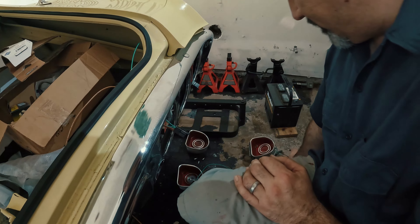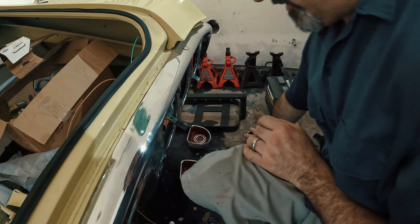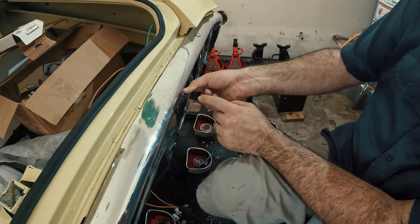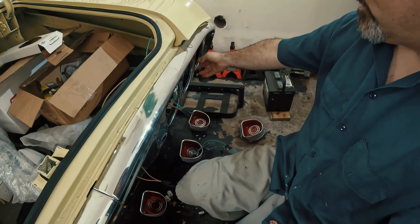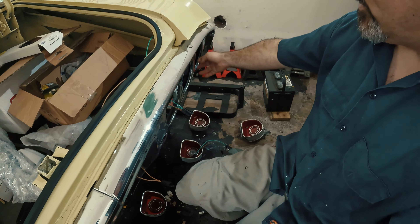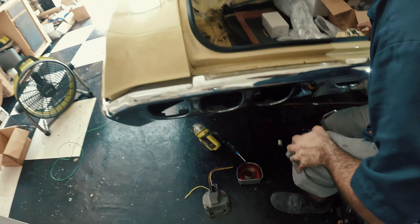Your connectors on your lights are the same, they don't change — it's the little metal terminals themselves that change with double wire or single wire. So your turn signals are done: left turn signal, right turn signal, parking lights, license plate lights. Next up is the reverse light, which is just a single wire going from here to here, real simple. We ran it under the trunk latch and we're going to tape it and tuck it away.